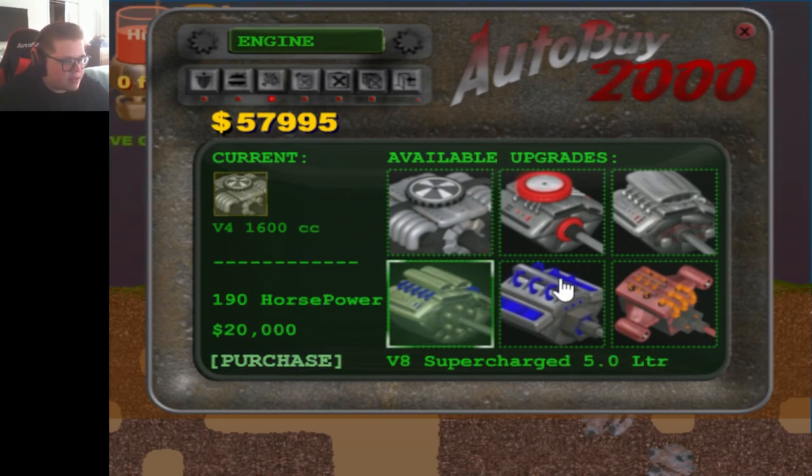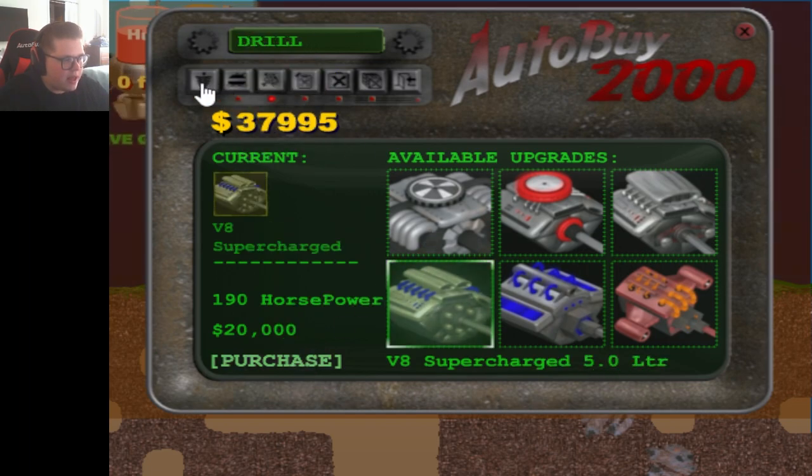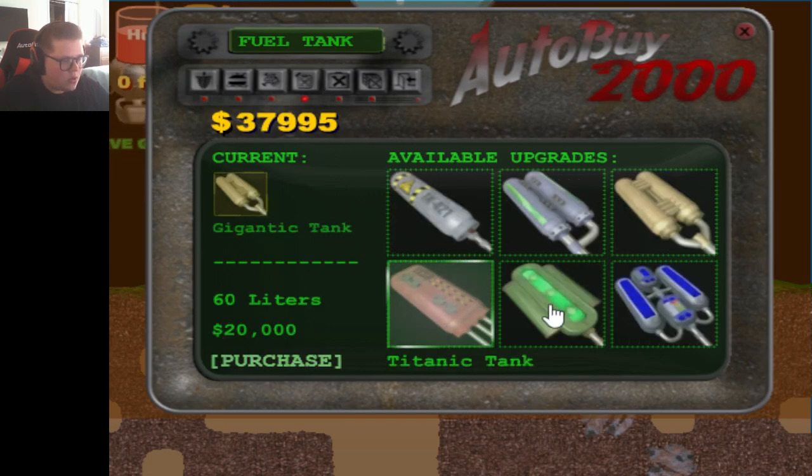Alright. What is this? 100. Okay, let's go ahead and buy this. That'll be actually nuts. Do I buy this? Or do I buy this fuel tank? I'm gonna buy this fuel tank.